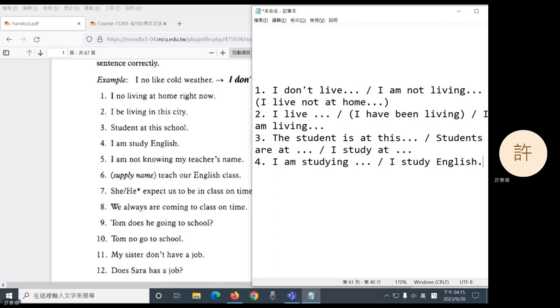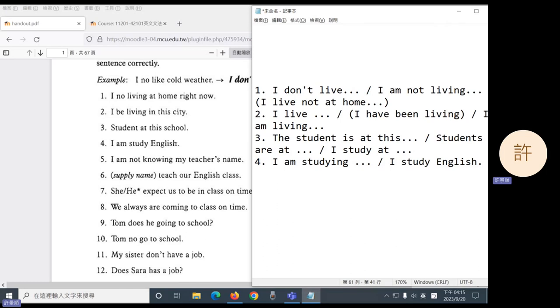Okay, so the first part is correct. When you say I am studying, that tells the other person this is simply what I am doing now. It's not going to be forever. Now, you said the second one is a kind of truth. Yes, but specifically, what kind of truth?